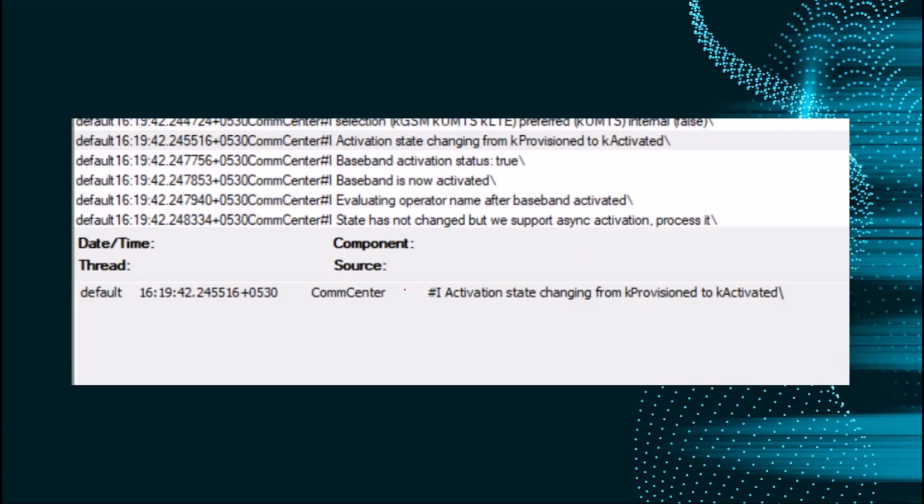So over here the first thing that you can see is that the activation state of the device is changing to activated. So the very first thing that is happening is the device is powering on. It is connecting to the internet, the Wi-Fi screen is coming, and then the device is going to reach out to the Apple activation service as we have already seen in the flow, and the device is going to get activated.